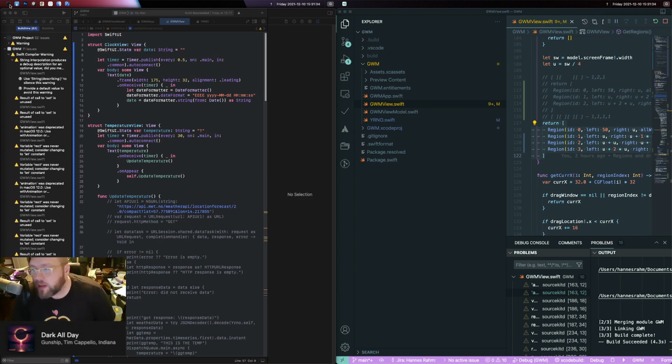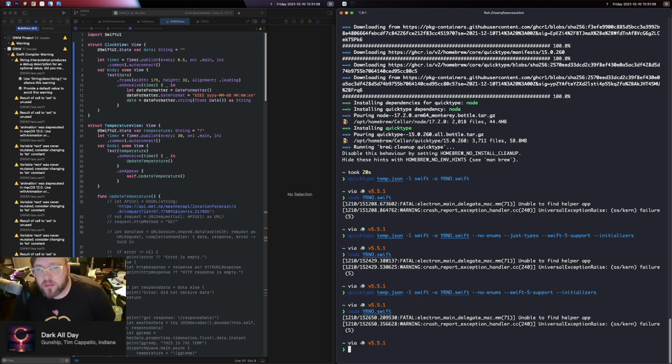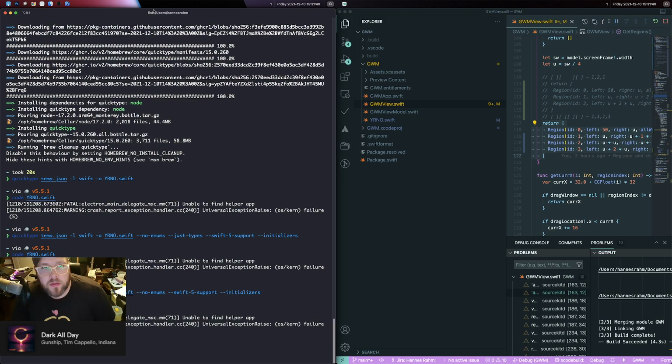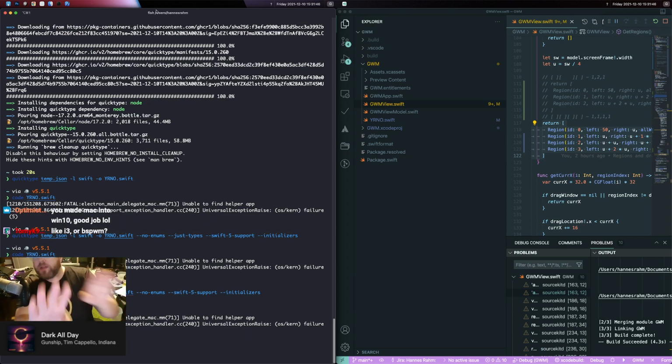That's the way it works. In my actual use case, I got 4 windows, like 1, 2, 3, 4. Yeah, it's a little bit like those Windows 10 ones.